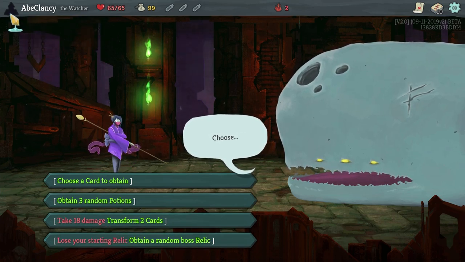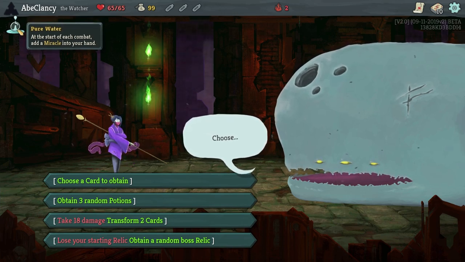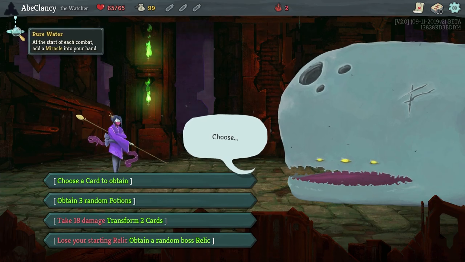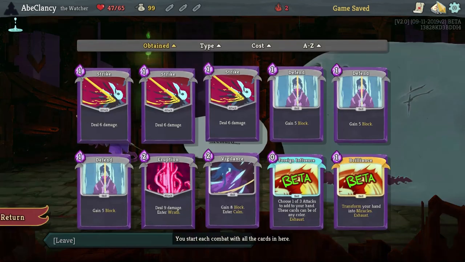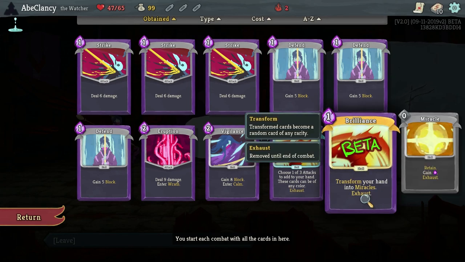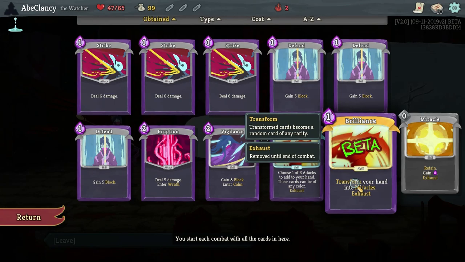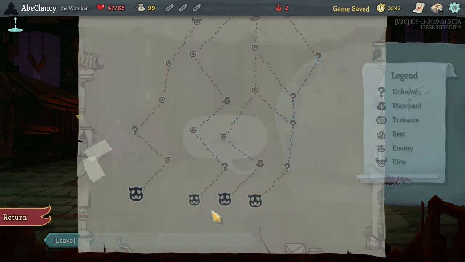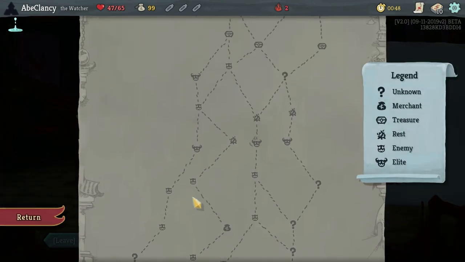There is also the altered version of pure water that you can get from a boss fight, but I haven't even seen it yet. I'm just gonna go for the transformation because I think it's interesting. Foreign influence allows us to add a specific attack to our hand. Brilliance, transform your hand into Miracle's Exhaust. Dude, that seems very interesting. If you have cards you don't want, you can just turn them into energy next turn. Okay. I can see that being a very interesting card to have.